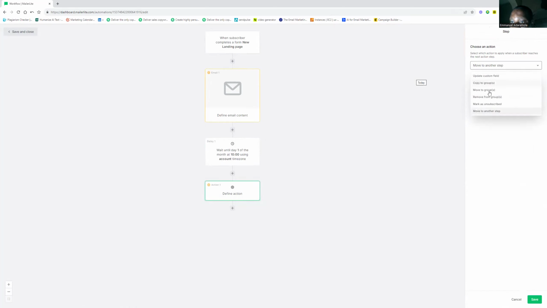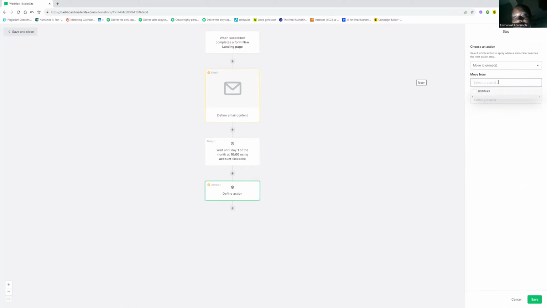Move to another step, move to groups. You can move them to a group actually. So you can move them, assuming the group they subscribe to. When I was doing that last semester, I showed you in the audience and subscriber class how you can segment them and do your advanced filter.